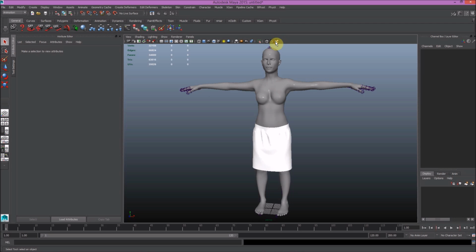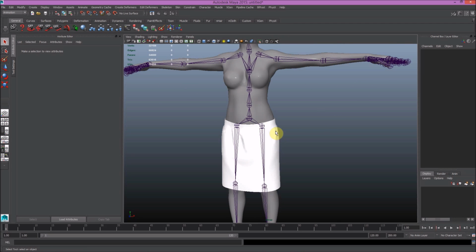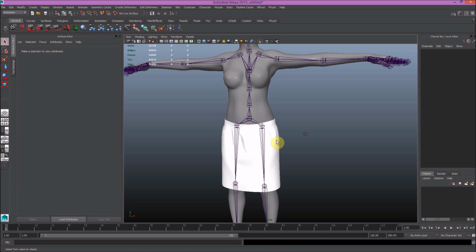Now we want to add the skeleton to the cloth and then delete the base character, so we have only the cloth with the skeleton, and I'll explain why later.